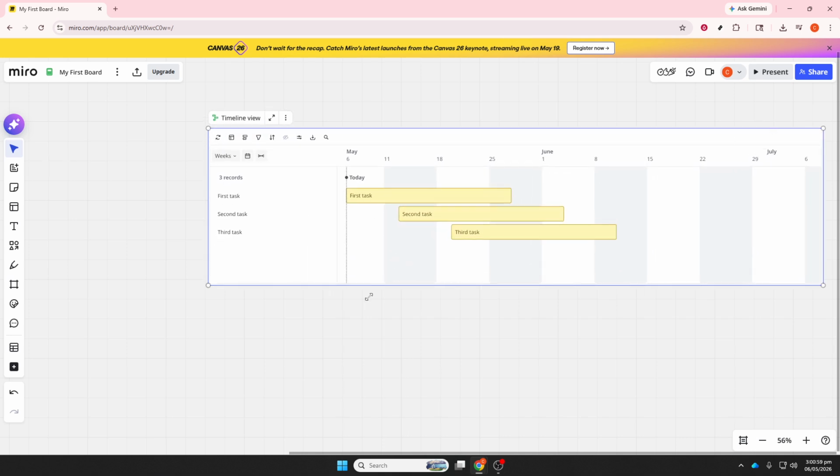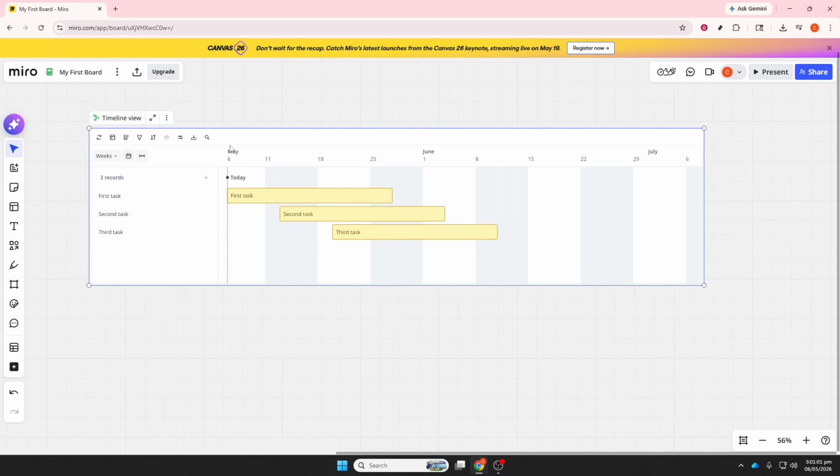When you're ready, share the board with your team or clients and use comments or tags to gather feedback and assign follow-ups. Now let's switch to Notion for a structured calendar. Create a new page and name it Content Calendar. Type /calendar and choose Calendar View to spin up a dynamic calendar database instantly.